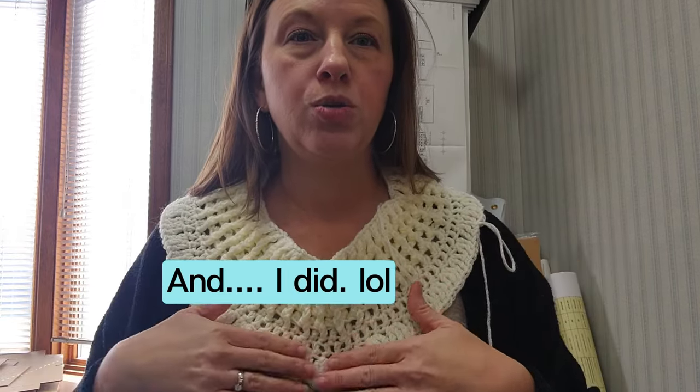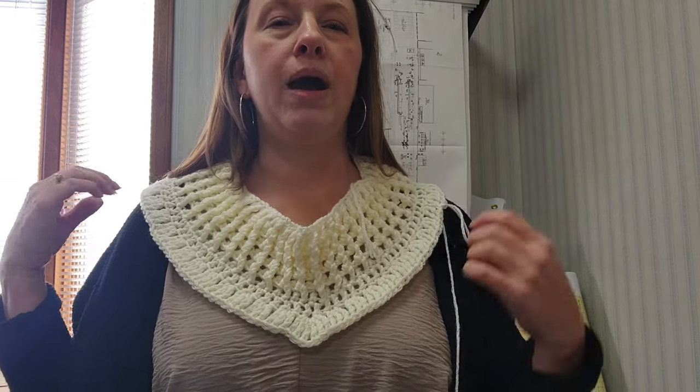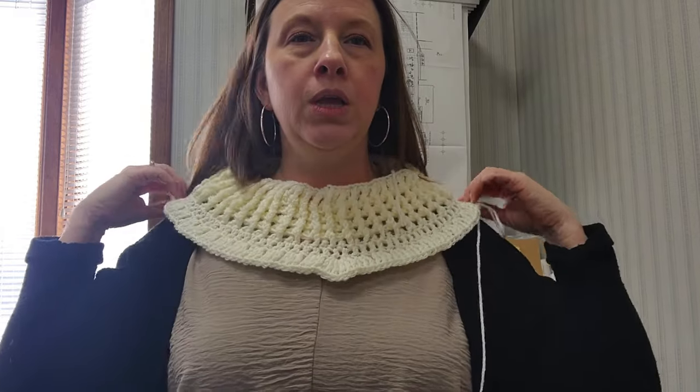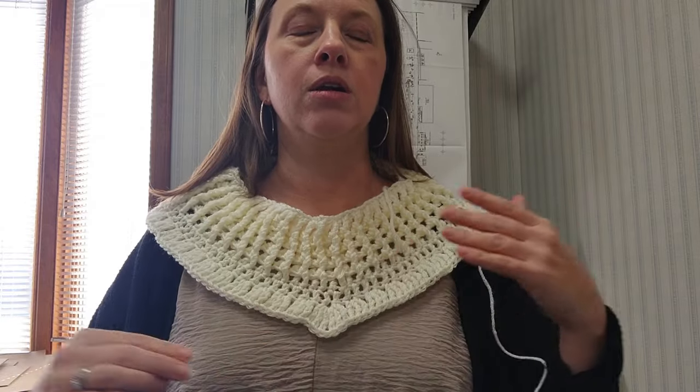Anyway, I got to the treble crochet groups of 3 part of this pattern, and this is where the increase is, where the V part will be, and I was just trying it on to see whether I wanted to do another row of this cream color or go ahead and change the color. I think I want to go ahead and change the color.